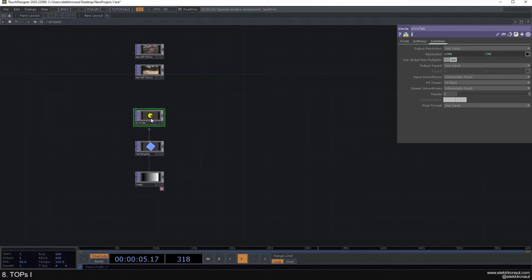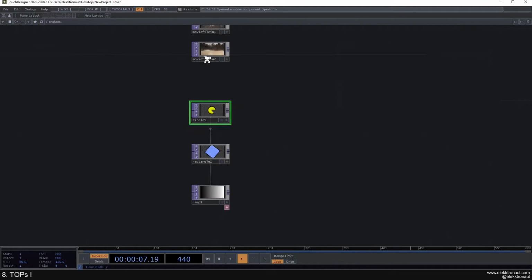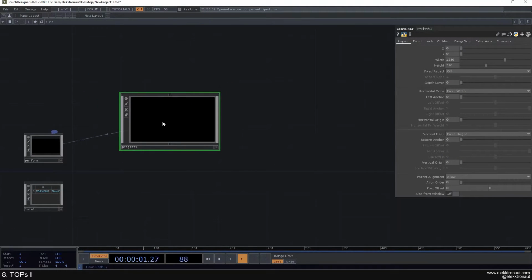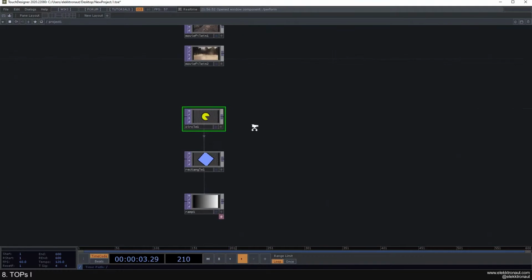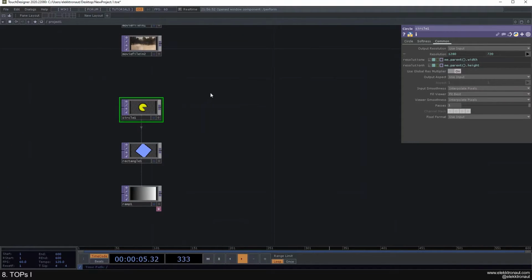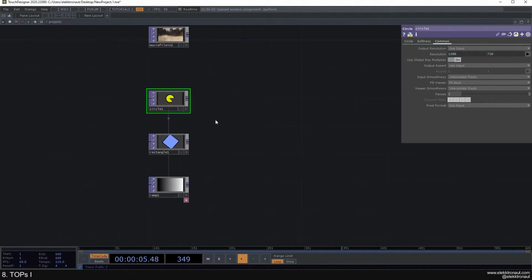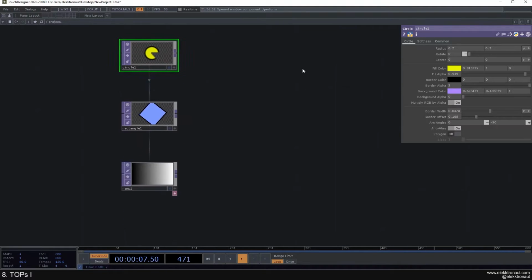So this is called a child. These are all children of this parent. So here we have our project 1 parent, and now if we type this here, this is going to grab the resolution of our parent. So the project 1 is the parent of everything that's in here. All right, so a little extra course there.